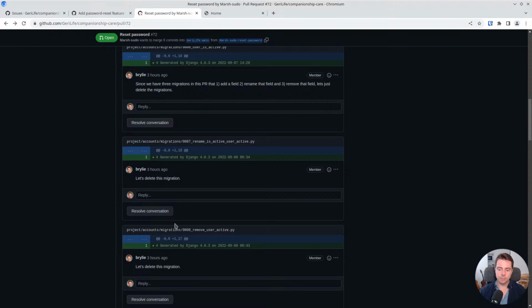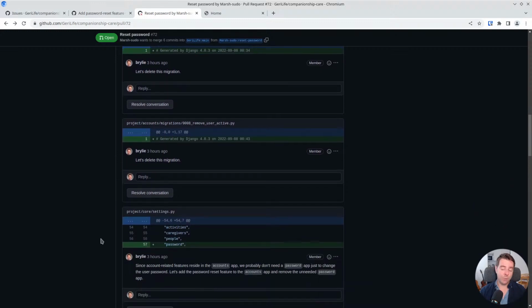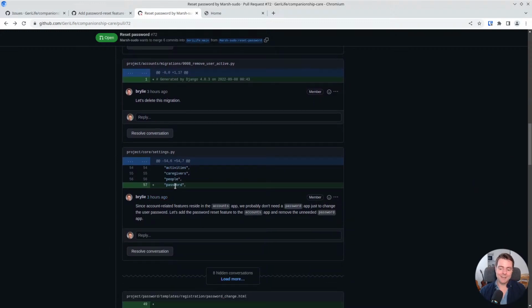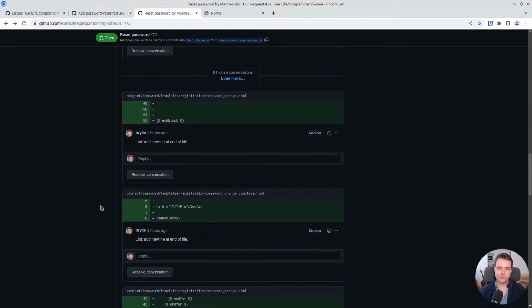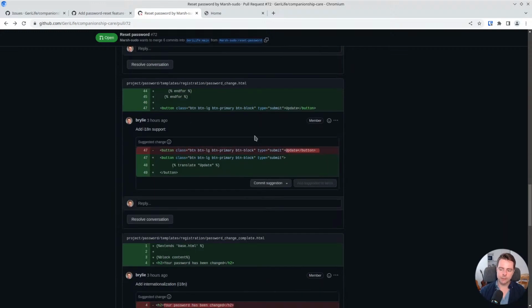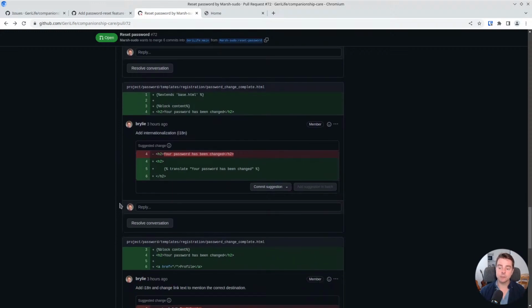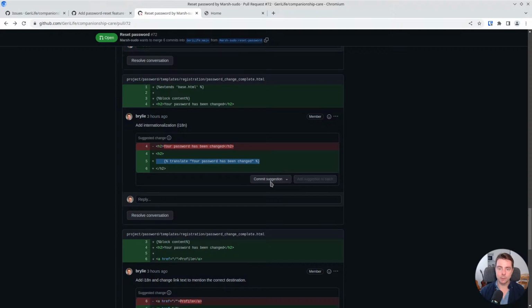I caught some other lint, like files that we didn't need, or that we didn't need to put this new feature for account password reset in its own app. We could rather just put it in the accounts app. Stuff like that, moving stuff around, and some linting that wasn't caught. Mostly localization. So these are details again that are easy to overlook. Here's the current code. It's got some user-facing text in English. We want to be able to translate that to other languages.